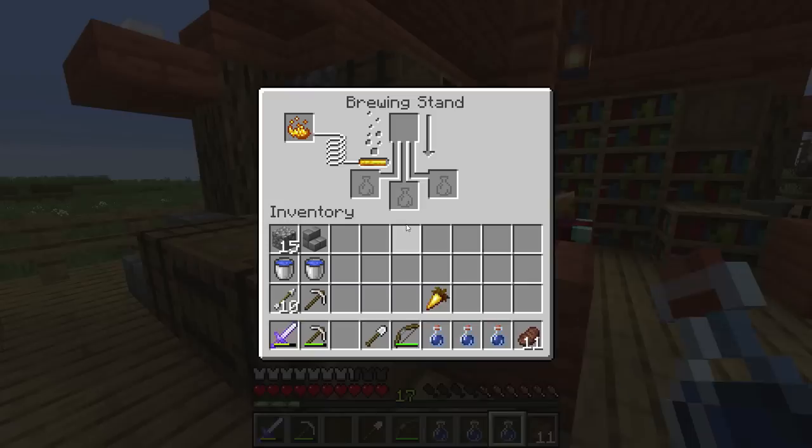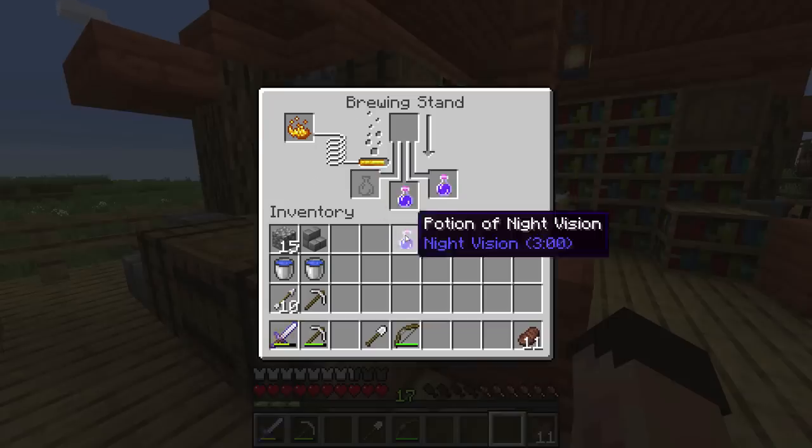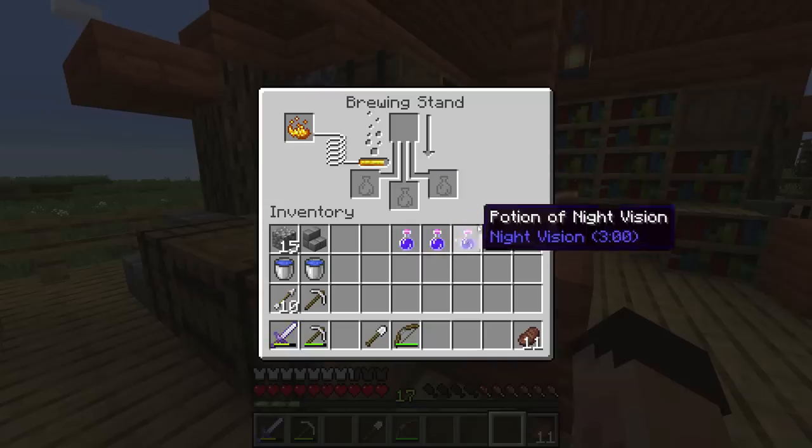So what I'm going to do, I'm just going to come into the brewing stand. I'm going to pop these awkward potions. This won't work with water, it'll only work with awkward potions. I'm going to shove in a golden carrot. You can see that starts to brew away again, and in a moment we're going to have an actual useful potion. There we go, and that now becomes a potion of night vision. Now a potion of night vision will allow you to see in the dark.